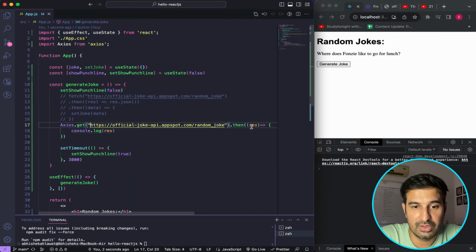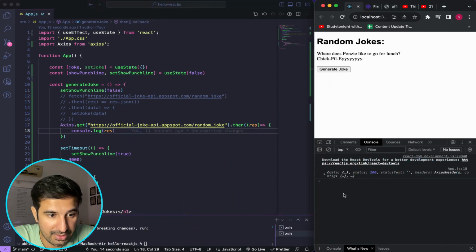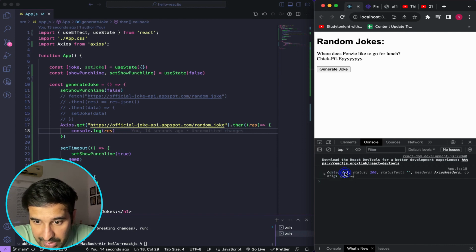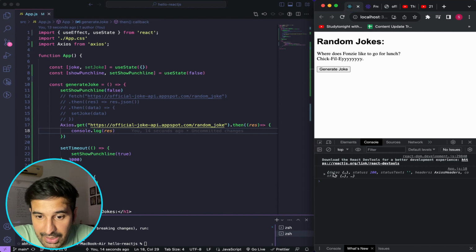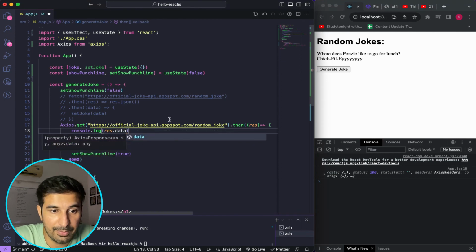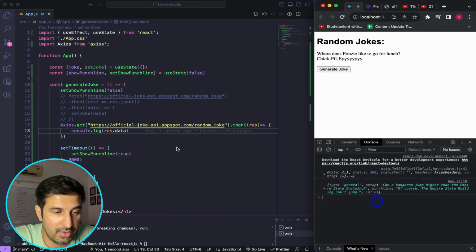Now this is the response that is generated by Axios. So this response will have a couple of extra things, as you can see over here. This data part will have the actual data that we want, right? So the data that we were getting initially, type, setup and punchline, will be stored in the data, and along with that we get the status 200, status text, headers, etc., right? So to access the actual data returned by the API, we have to do response.data, and over here you get this. You get the kangaroo joke, etc., right?